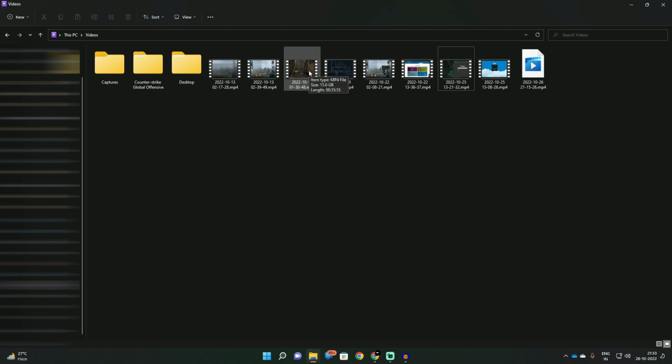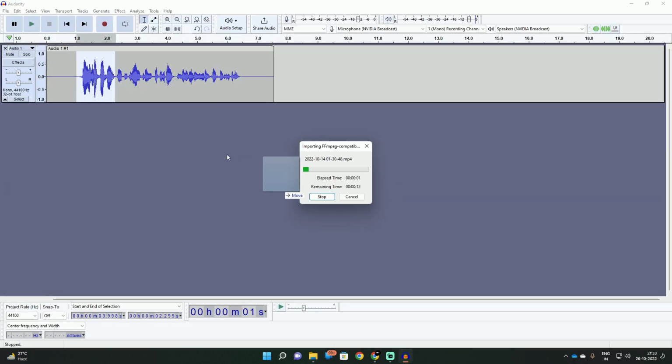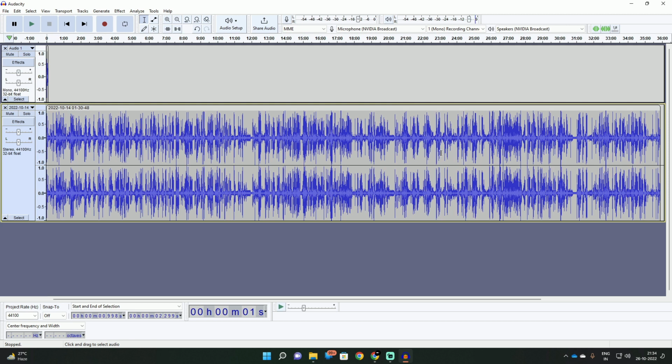So what I'm going to do is select a video directly, go all the way to Audacity and drop it right onto the top of my screen. Well, this works with a codec, and that is a step that you might need to configure if it is not already a part of the version that you're using. The steps are pretty easy, and I'm going to mention that as a part of the description in this video to make it easier for you.